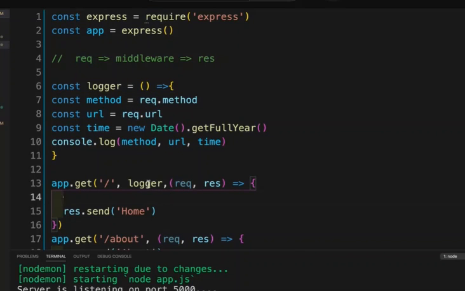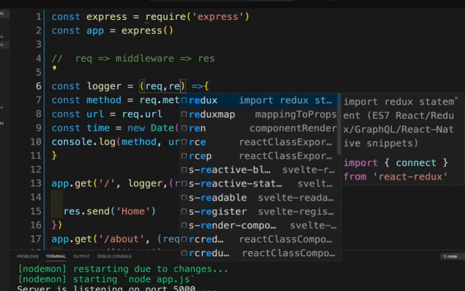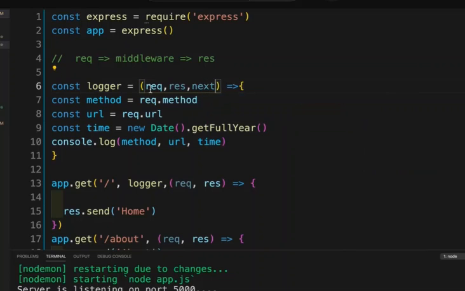Well, in the logger, I'm accessing the request object, right? So how can I do that? Because at the moment, I'm not passing it in. Well, the good news is that Express passes it into our middleware function. So in here, I just set up the reference for my function, and Express will do that behind the scenes. It will supply the req, res, and also a next. And you'll see in a second why we need this next function as well.